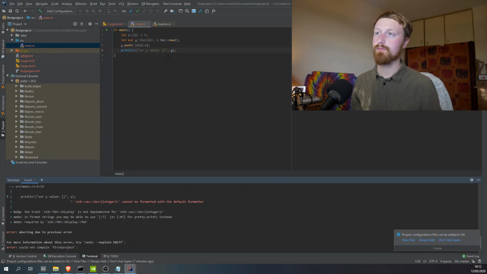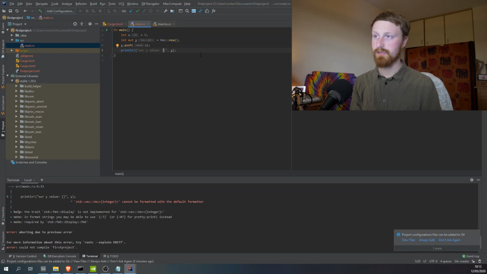So what's happening here is basically, if you're not familiar with a language like C, these brackets are basically you're implementing the display, and then you put your comma here and then the value you actually want to display. So y in this case. However, y isn't implementing Display, but it does implement Debug. And to be honest, I advise people to use Debug rather than Display for when they're testing things and they're trying to print them out.